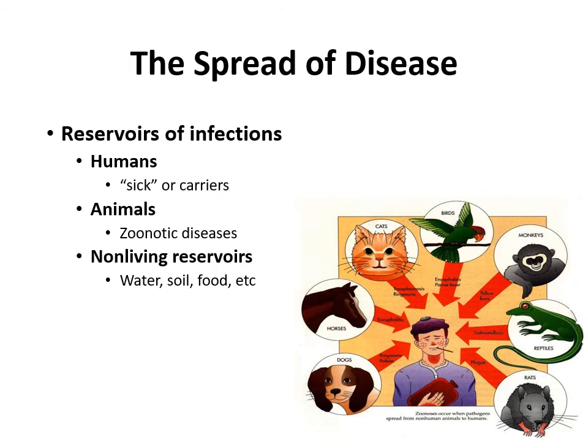Humans, yeah, sure, you can avoid people. I do it all the time. You can avoid animals. I know some people who are terrified of things like dogs, and they will run across the street just to not walk anywhere near a dog. And non-living reservoirs, well, things like food. Okay, so on the news they say romaine has been contaminated. Okay, I just won't eat a salad. Still plenty of other options to eat. Whereas water, you can't avoid water. Okay, so water we consider the most dangerous of the reservoirs.